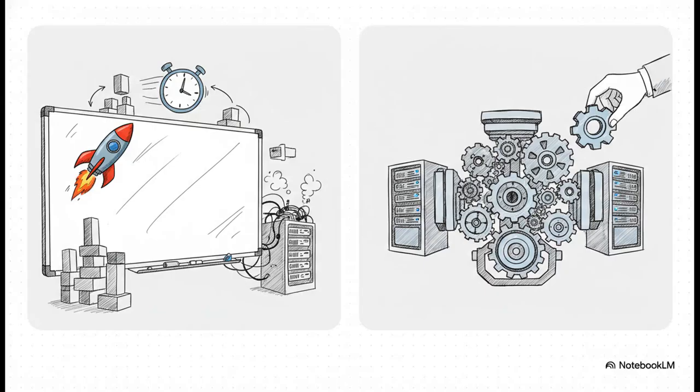Let's make this super concrete. For a startup trying to build an MVP, speed is everything. It's life or death. They will happily pay a bigger cloud bill later if it means they can launch in 2 months instead of 6. So they're going to pick something like Python or Ruby. But now think about a company building a core high-performance system, like a stock trading engine. For them, every single microsecond and every dollar saved on servers matters. They will absolutely accept a longer development time and a tougher hiring process to build it in something rock solid like Rust or Go.